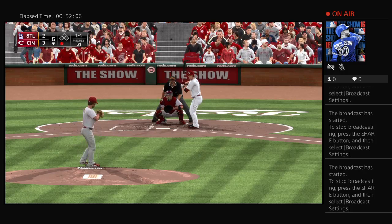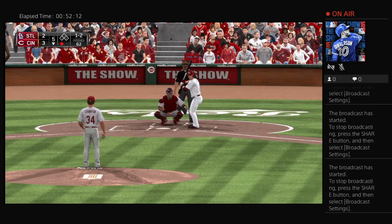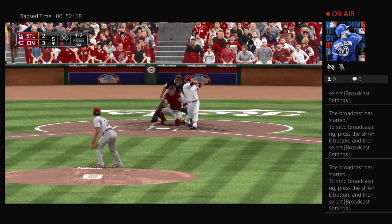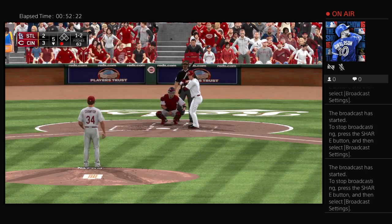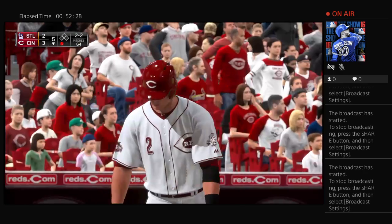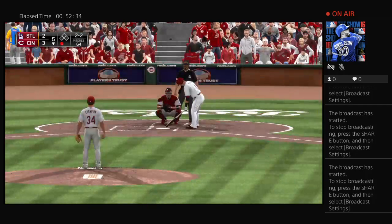Now the 1-1. Lined foul as this gets over the Reds dugout. 1-2. And a liner foul into the seats down the right side. He'll try again. 1-2. Ball 2. Ooh, there's a tough one to take right there on a 1-2 pitch, especially after fighting off so many pitches leading up to that one.